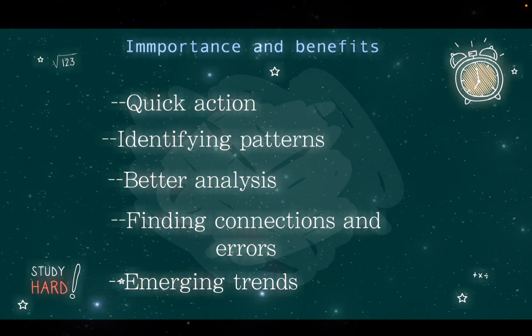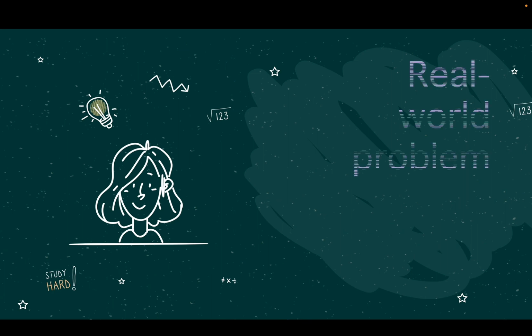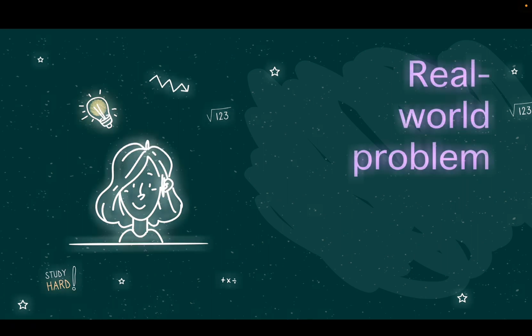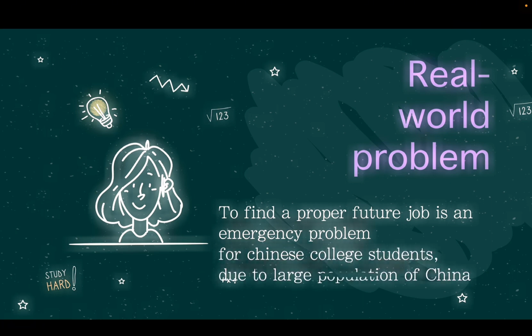We can use data visualization to solve the problems that we meet in the real world. As students, we usually care about what kind of job to choose. In this case, finding a proper future job is an urgent problem for Chinese college students because China is a large population country, which means it has a large workforce. Making a decision about the future direction in advance can avoid unnecessary time and money costs.